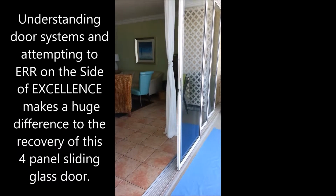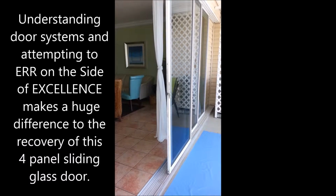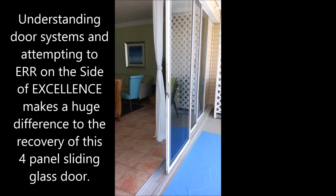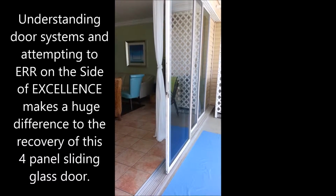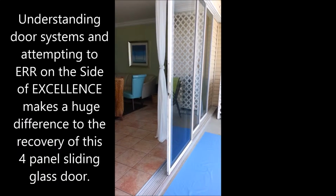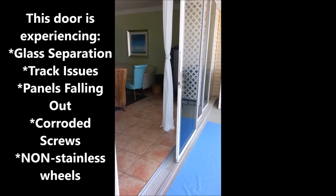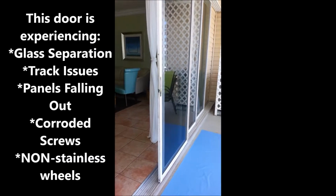I want to show you a door that we are working on today that was fixed by somebody about a year ago, but they really didn't know what they were doing. And I thought I'd point out to you specifically where the issues are that need to be addressed in this door. First of all, the door is not staying together well.